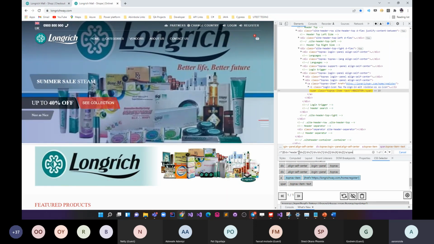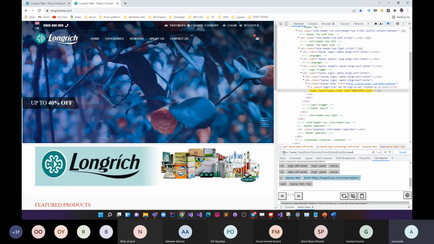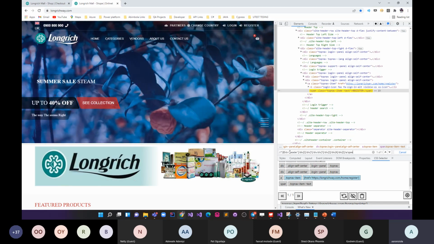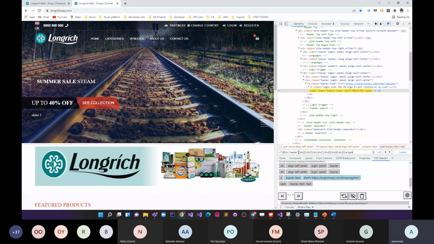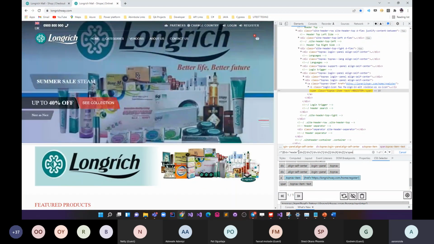So for XPath here, if you want to use it in your code, we have two quotes here. We have this double quote and we have another double quote. In your framework, it won't accept so many double quotes because you need to put it inside two double quotes. So it will actually take one from you. If you cannot see it properly, get a notepad, copy it in your notepad after you've checked it here.